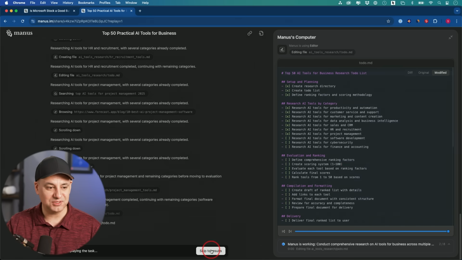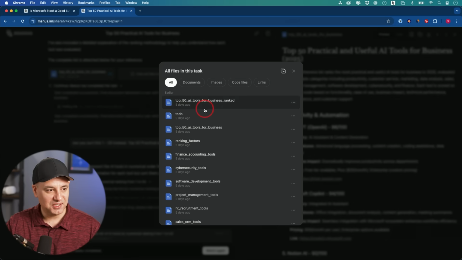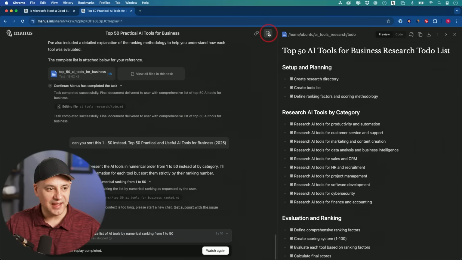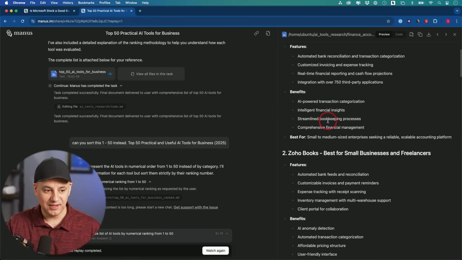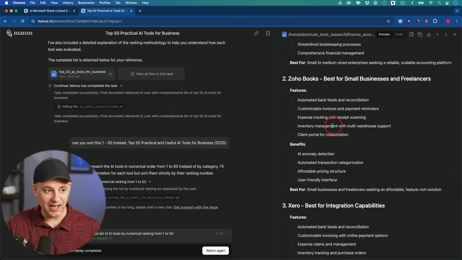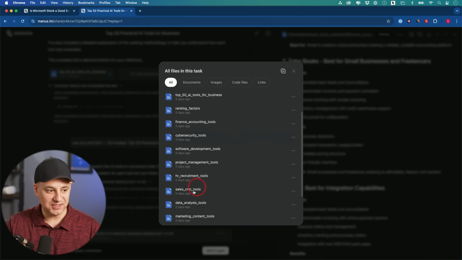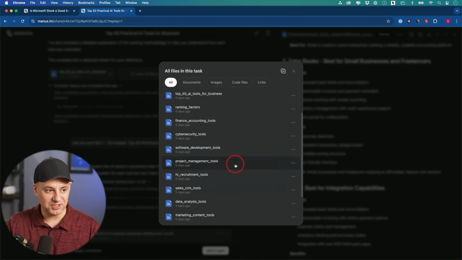This one took quite a long time. Okay, and if I go to the breakdown over here, you could see it created the to-do list, and this is a pretty comprehensive to-do list here. And some of the research that it did was inside of each category, for example, finance and accounting, it found tools directly related to that. And the ones that have some kind of AI built into them, it labeled those accordingly and then added it to the list for CRM, for HR, project management, marketing, customer service. It broke it down in every single category.